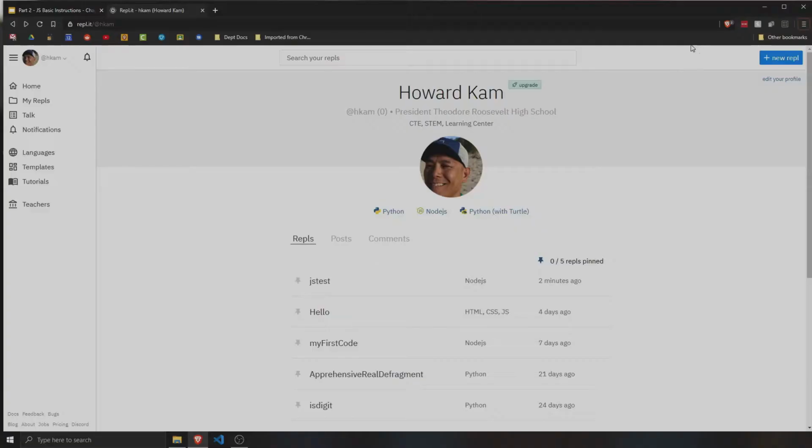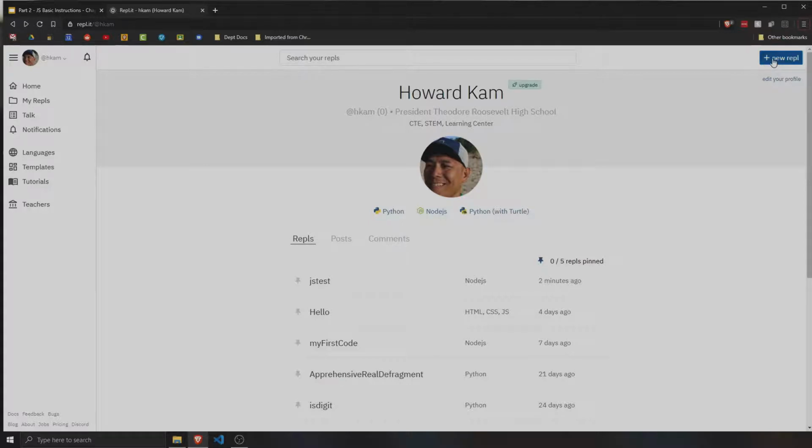So go ahead and open up your browser and we'll go to repl.it, that's repl.it. And if you're using VS Code, that's also fine too. But I'm going to do it in REPL for those at home. And if you're in my class, maybe this might be easier for you. So before we begin, if you haven't signed up for a REPL account yet, go ahead and do that. You can pause the video and come back. But for those of you that have already signed up, let's get started.